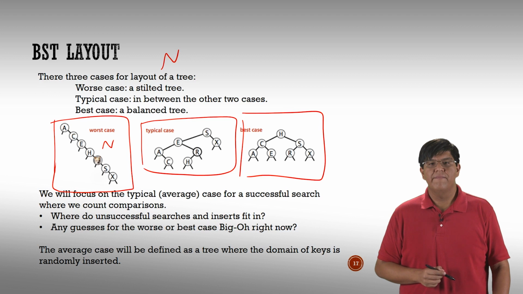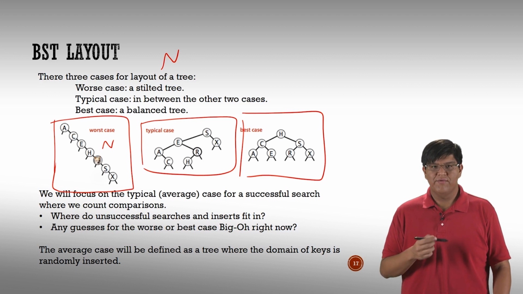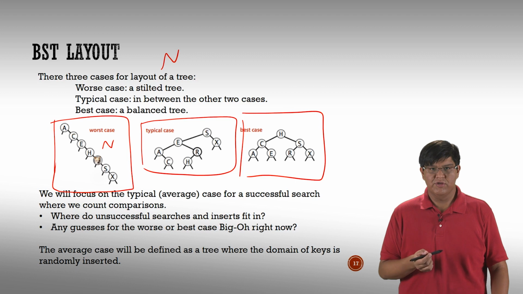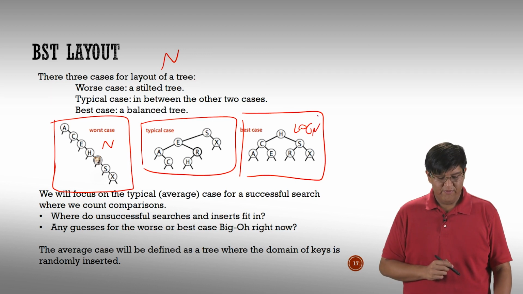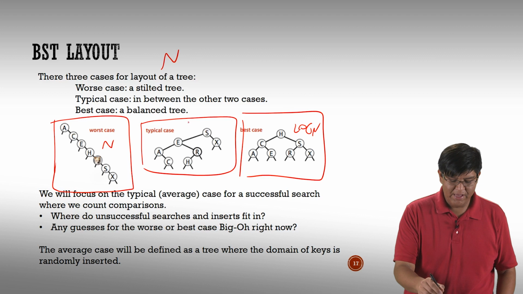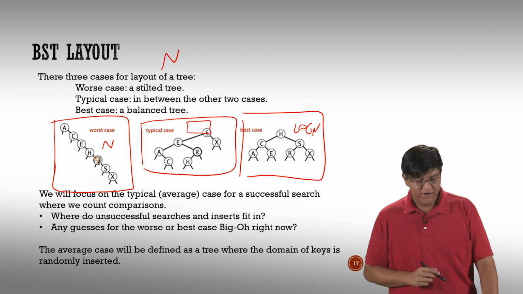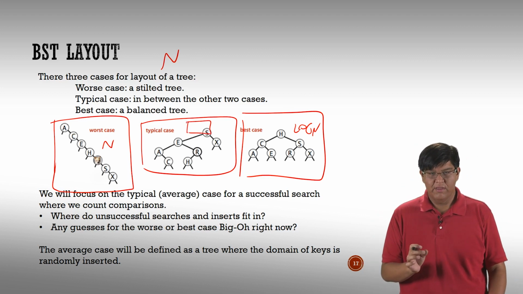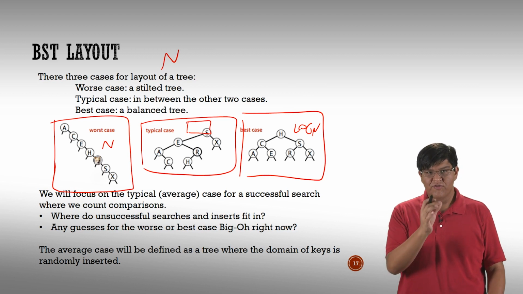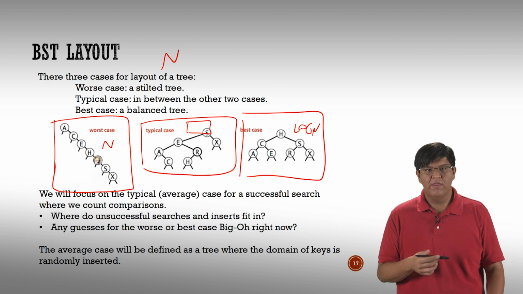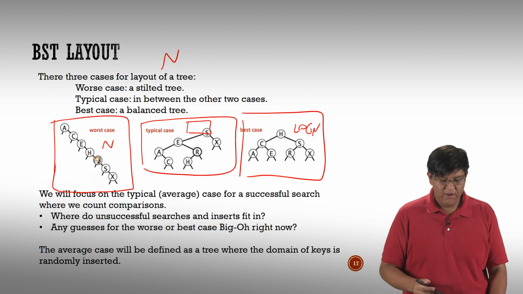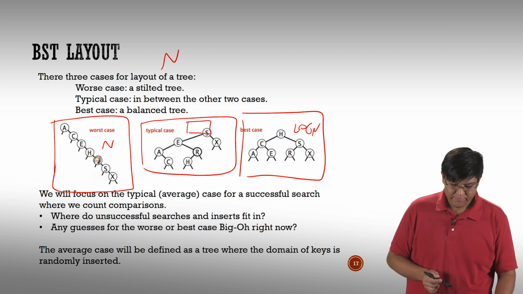What about the best case, a balanced tree? How many comparisons would I need if I had an unsuccessful search? Well, that'll end up being log n. Much better. For what's in between, there'll be a little bit of a magic number that we'll talk about. The point is that based on how my trees look, I may end up with different structural features, which impact how long my algorithms take to run, because I have to compare more nodes. The more nodes you have to compare, the more work you have to do, the longer they take. So I want to avoid this left-hand side whenever I can.